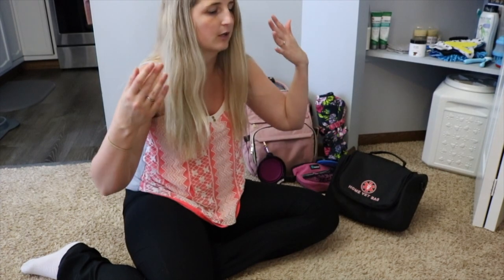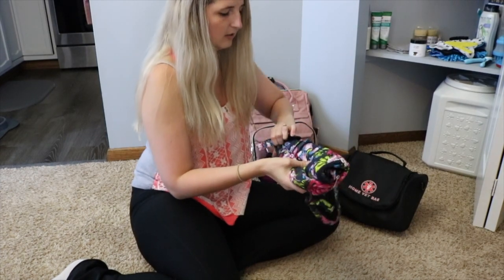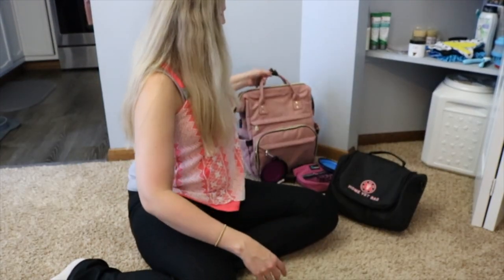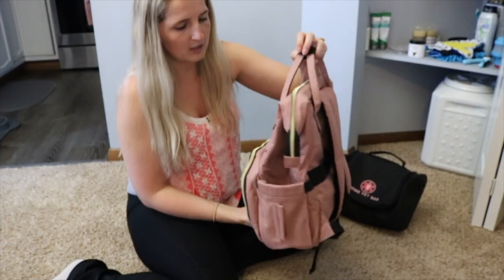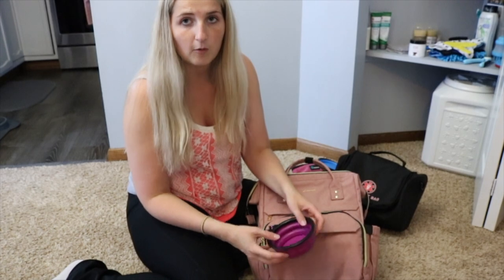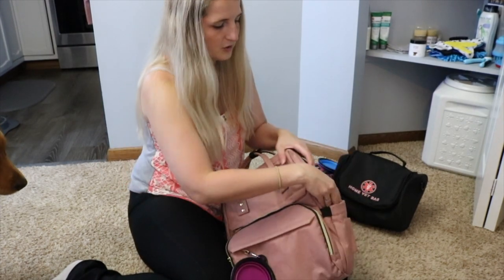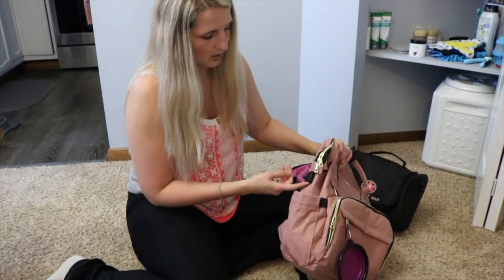For travel, this is the backpack I originally had for Larcie, but I upgraded to a new one that I love — lots of compartments and very durable. I clip one of their to-go bowls on the side zipper, always have treats and poop bags inside, and there are side pockets for water bottles. There's also a hook for charging your phone, and you can wear it as a backpack or carry it as a bag.